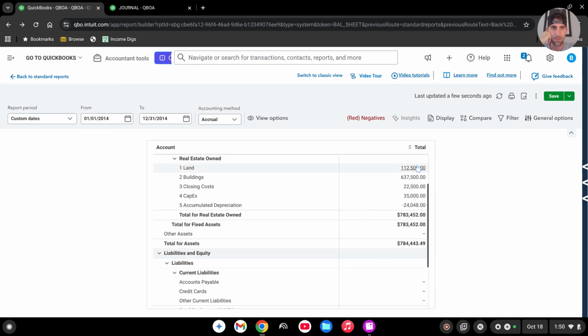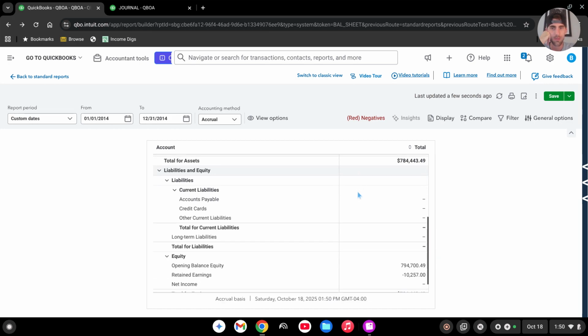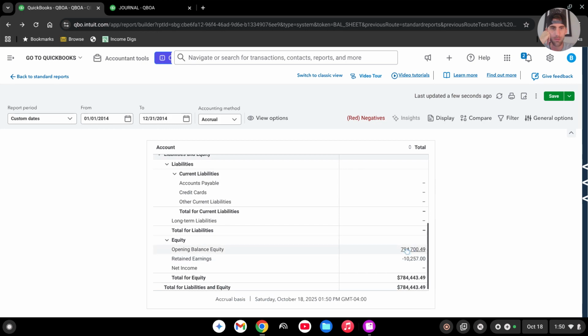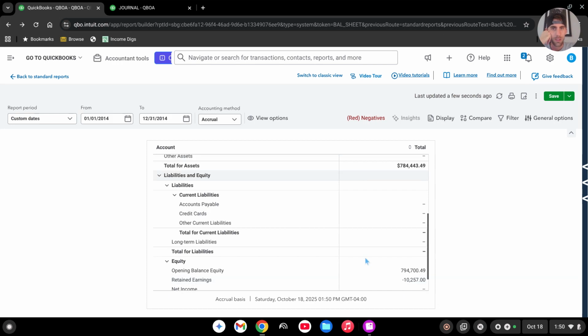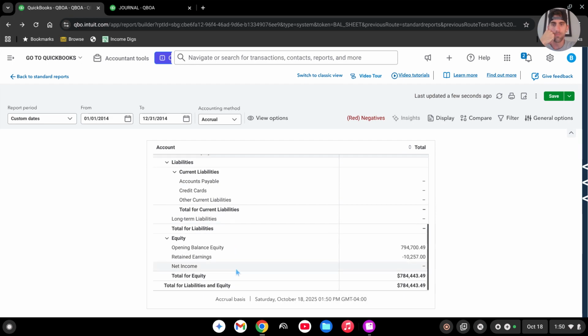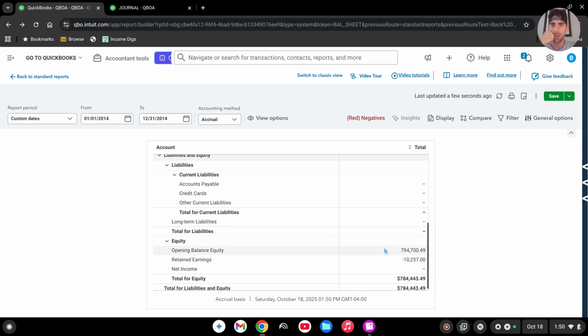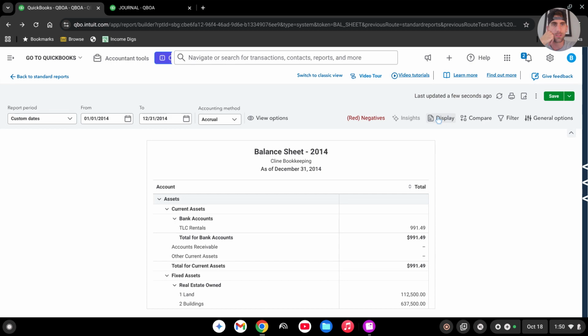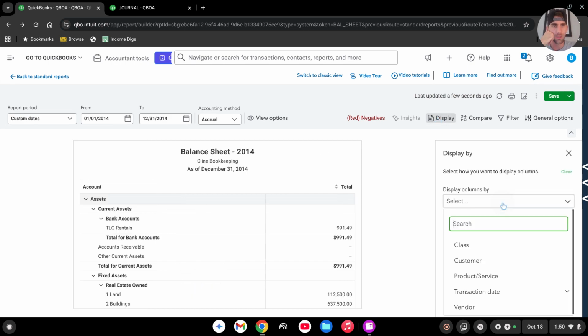We have our adjustments now for both properties, our opening balance equity, and then our retained earnings. Okay, so I'll quickly show you what it looks like with the classes.